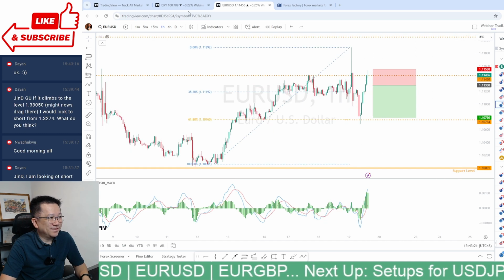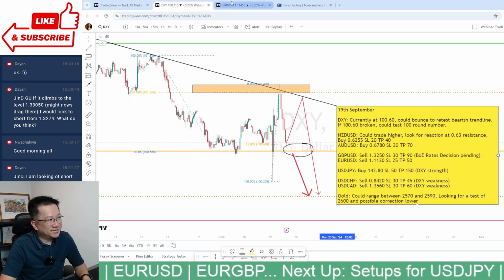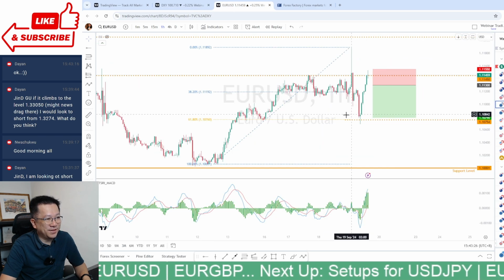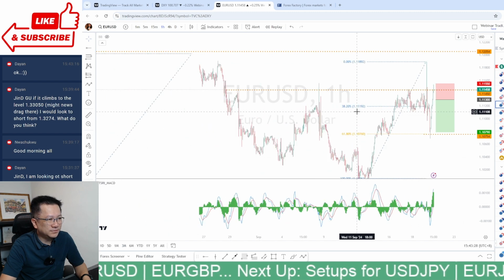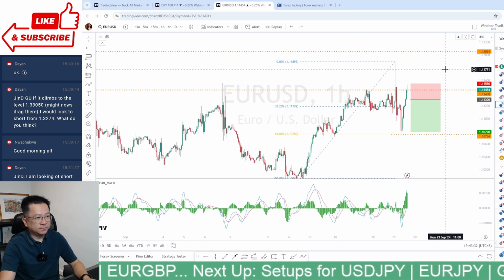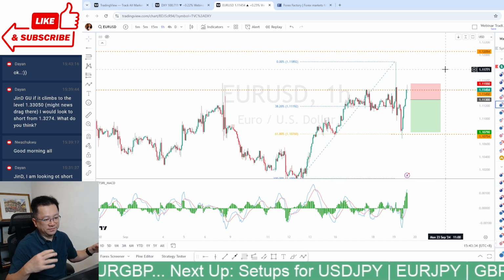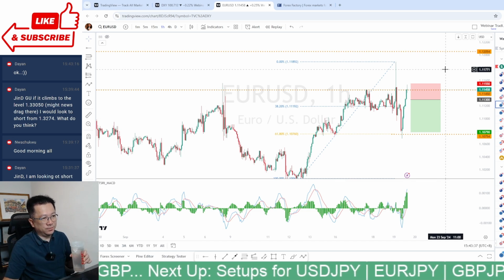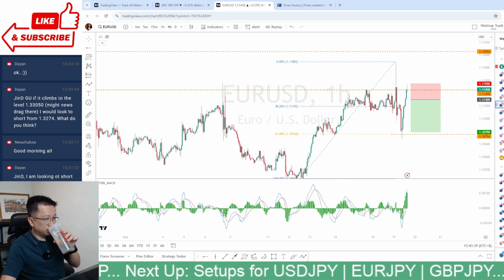Euro is still sitting there. Dollar is still deciding. So yes, we're looking for that push down. Can it go up? Yes. I wouldn't want to trade it up yet at this point. I think we got enough. We got a couple to the upside. We're looking at some to the downside as well.